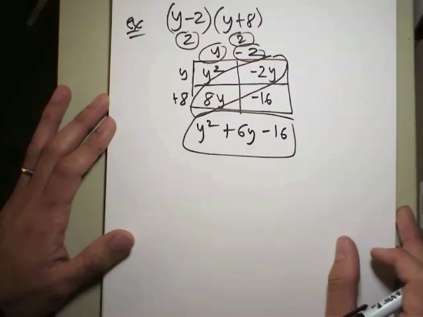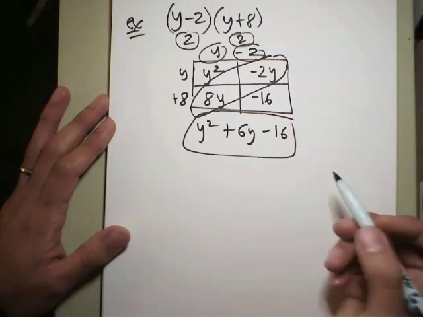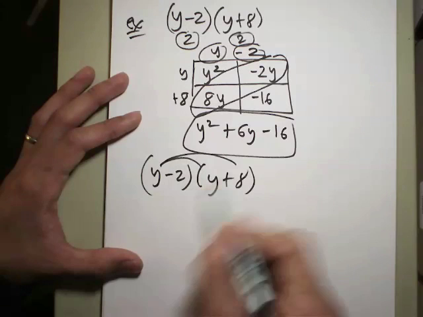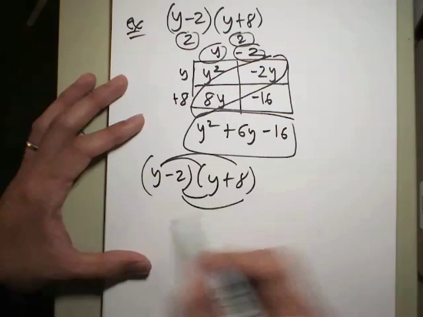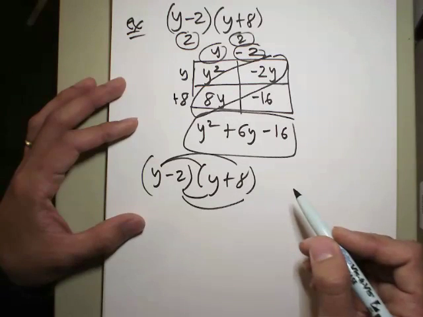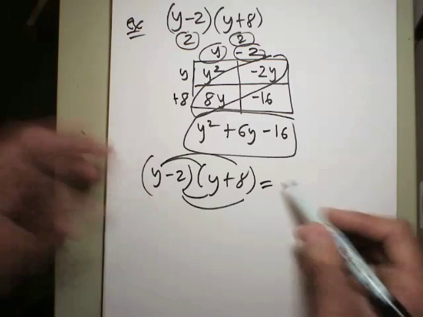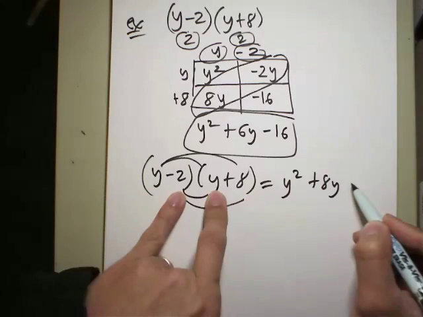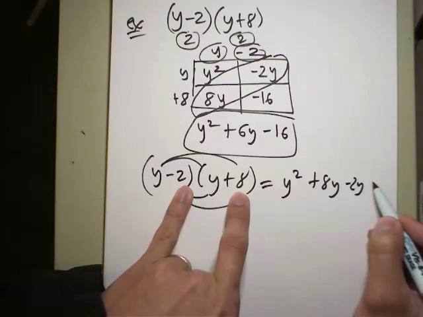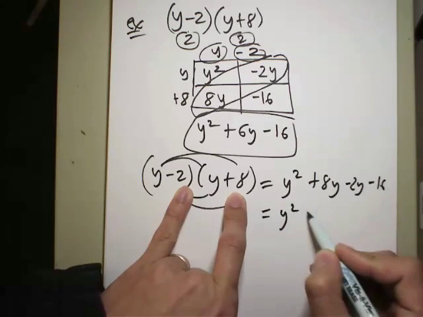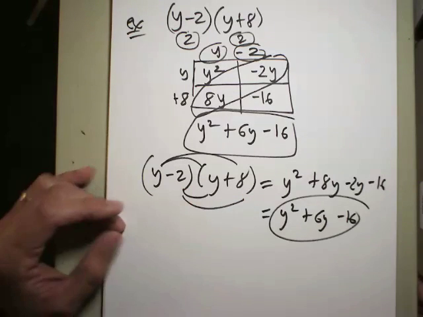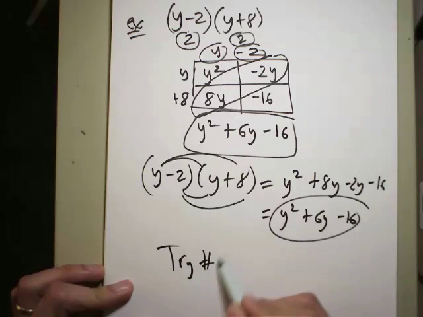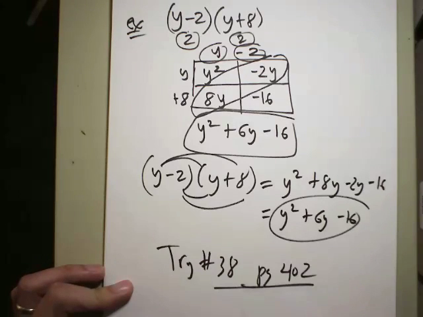And there you have it. When you multiply, you simplify it anyway. And for those of you who think about doing it using FOIL method, it's first, outer, inner, last, it's up to you. But I find this to be very confusing for a lot of you. So it's up to you. If you think you like this method better, you can certainly do it the same way. y times y is y squared, y times 8 is 8y, negative 2 times y is negative 2y, negative 2 times 8 is negative 16, you will have the same answer. Take a look at another one. Well, actually, before you do that, I want you to try number 38 on page 402.